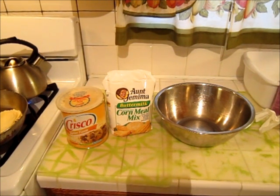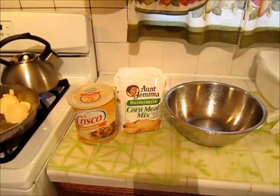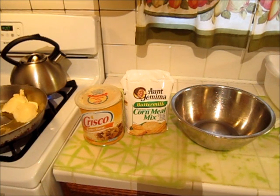Okay, Keita, we're gonna have a little fun. Now this ain't but a little fun video. It's kind of how I make my hot water cornbread. Now, what I use is, as you can see, Aunt Your Mama buttermilk cornmeal mix.